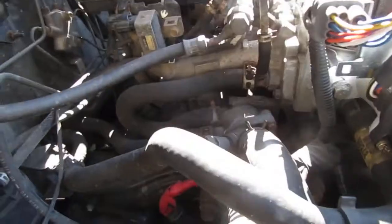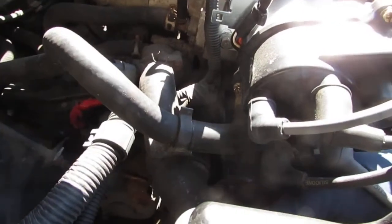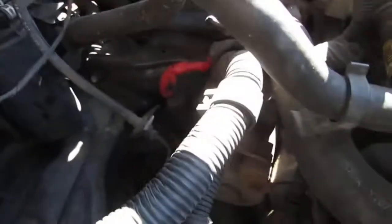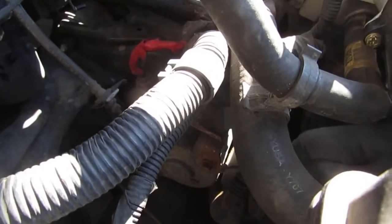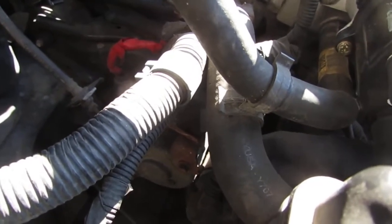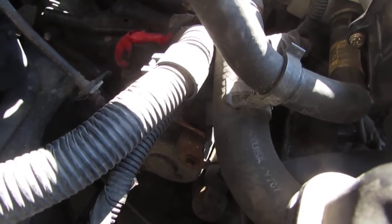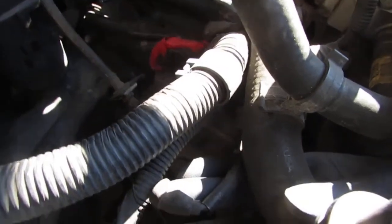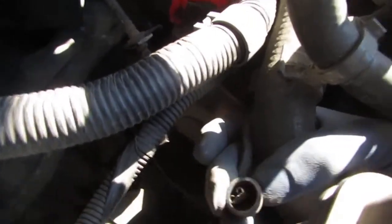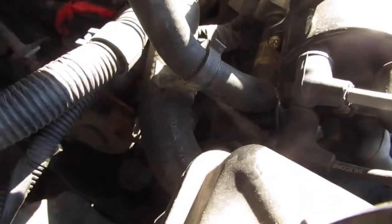All right, so let's talk about the goals here. So on the starter, there are three wires, right? So we have this big one here. It's going to be positive from the battery. The smaller one here is going to be signal. So we're just going to pull that out. Okay. Pull that to the side. Then we need to get this off.